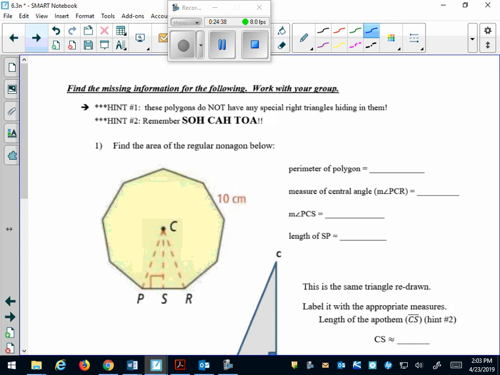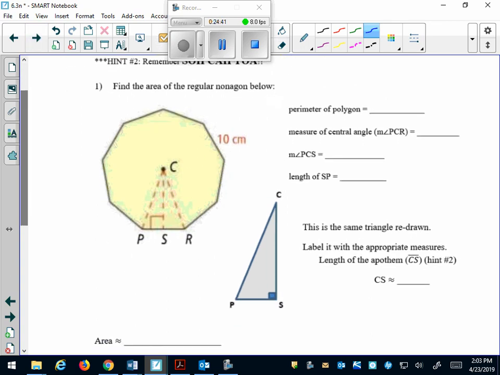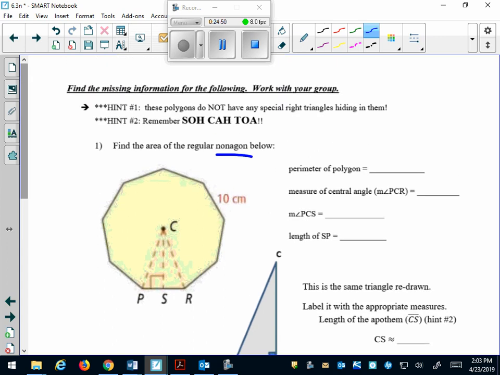Okay, this is important. We've got to do this one. We're running low on time, but we've got to do it. We have here a nonagon. 2 hints. Hint number 1, there is no special right triangle in a nonagon. Hexagons are the only ones. Equilateral triangle, yeah. It's less common that we would use this formula with that, though. So if it's not a hexagon, you're not going to have a special right triangle. We have a nonagon here.